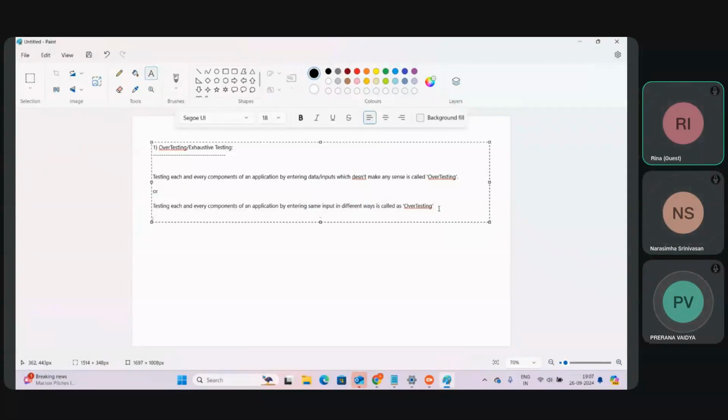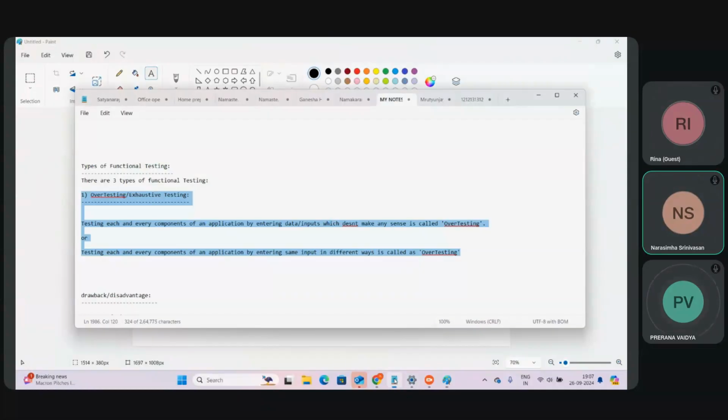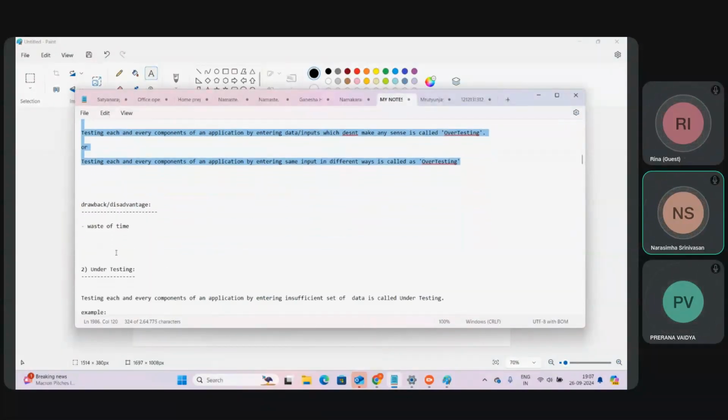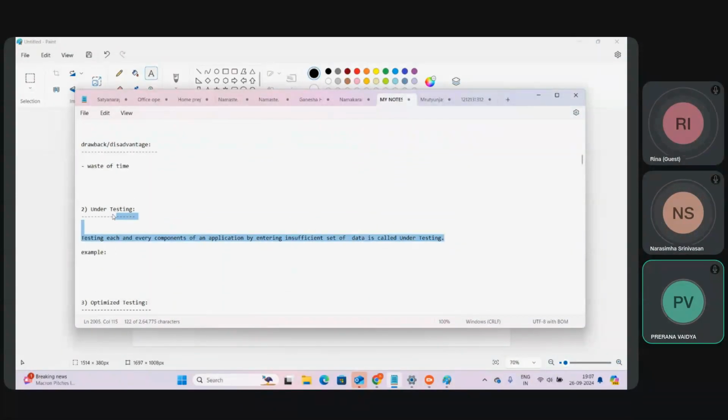Got it? So that is what we'll call over testing. The drawback is that the time taken will be more. Next, under testing.